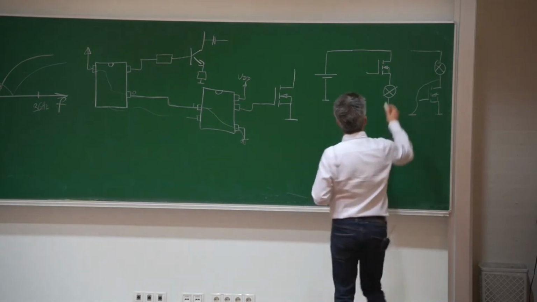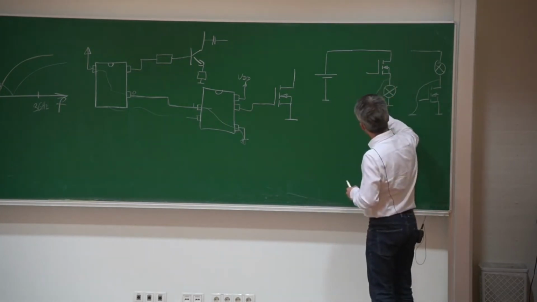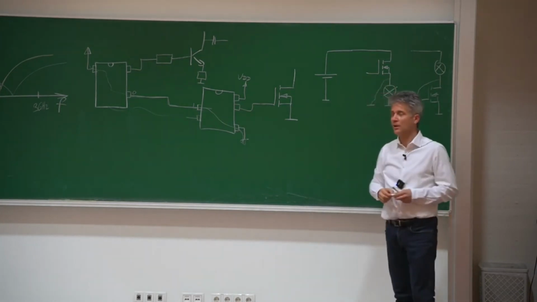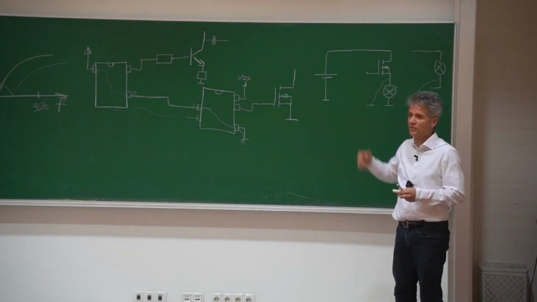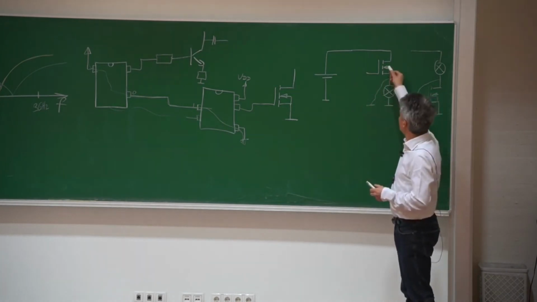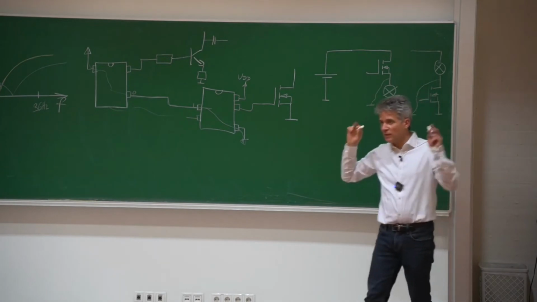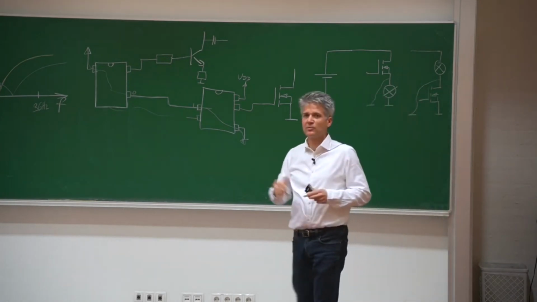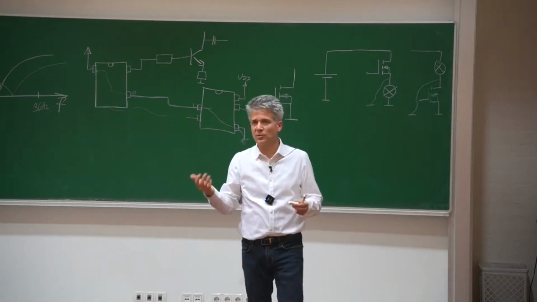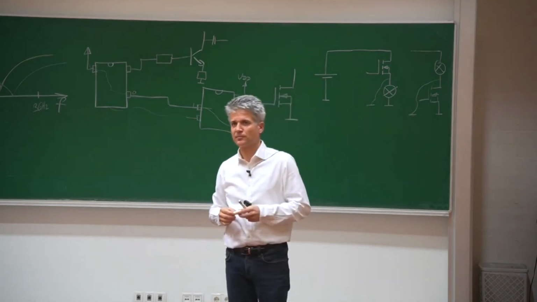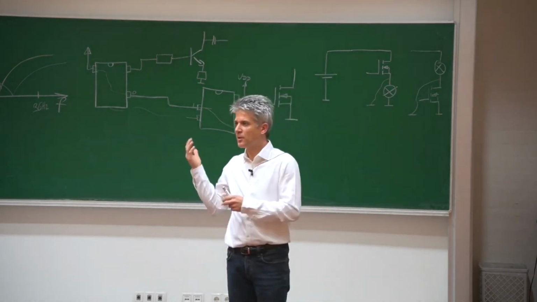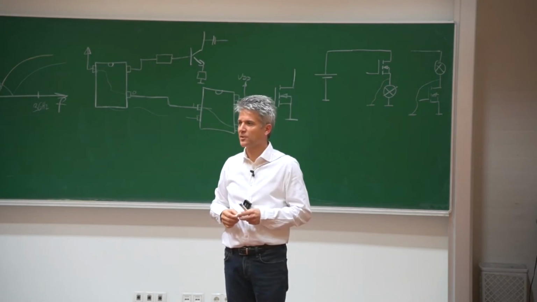What happens if I have a short here? I'm just shorting the load, so okay, the load is not active anymore. But as it's a smart high side switch, it will recognize, hey, there is a short, and will turn off and protect itself. This is a big advantage, so functional safety.